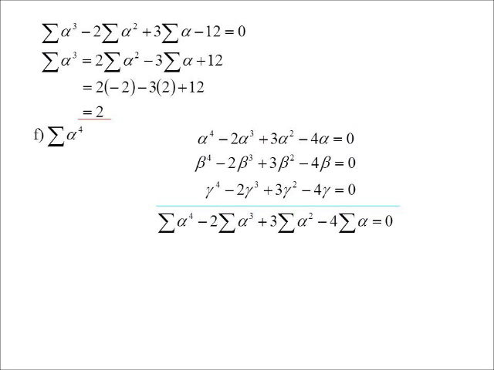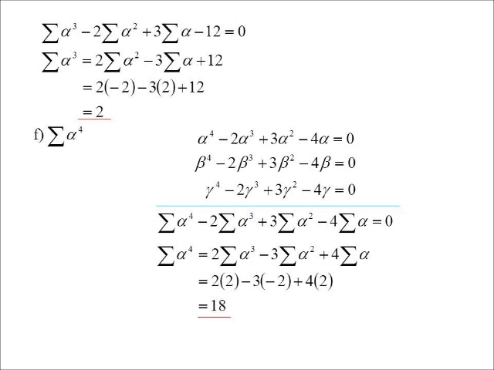In this case, it's minus 4. And we just add 1 to the power. So a constant would be the power of 0. Add 1 to the power, we get power of 1. So it mimics the equation. And then I can rearrange it. I guess the only disadvantage with this is that in order to work out to the power of 4, I need to know power of 3, I need to have worked out power of 2, and so on. So let's sub in what we've found. And there we go, it's not 2, it's 18. Yay!